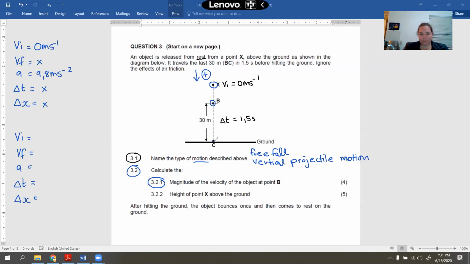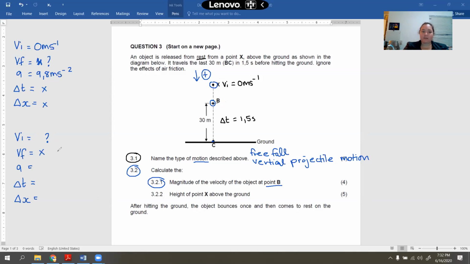to the ground. If I go from B to the ground, I don't know my initial velocity, but it's what we're looking for. So I'm not going to put it in as a cross, I'm going to put it in as a question mark. Technically the final velocity would have been what I was looking for, now it's the initial. Do you understand that from X to B, that is your initial and B would be your final? If you're going from B to C, that is your initial and that is your final. So what's initial and what's final is a perspective depending on where you're viewing yourself as starting from.